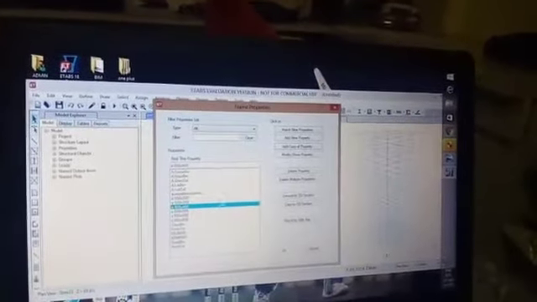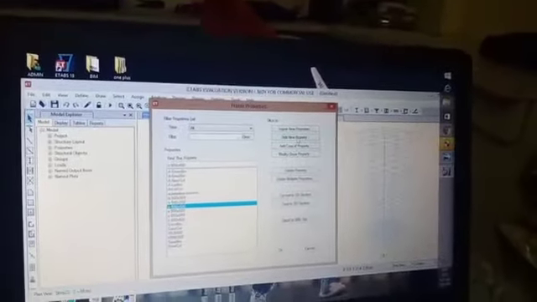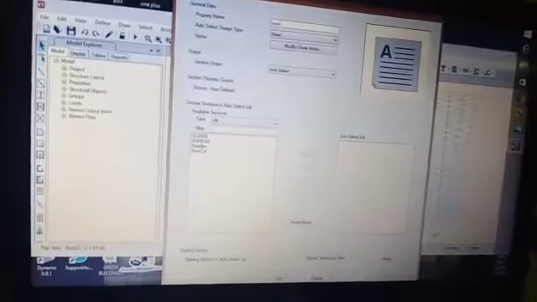Done. Now create a new property, which is the auto select list for beams. Auto select beam is the property name. Auto select design type as concrete and choose the 3 beams and choose add and click on OK.